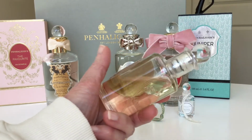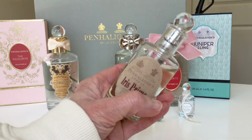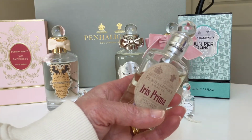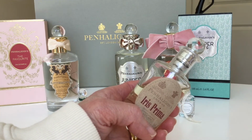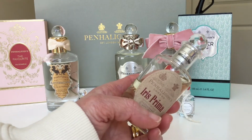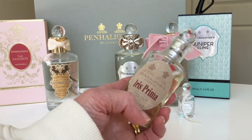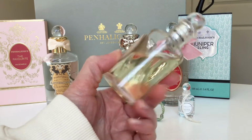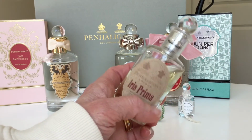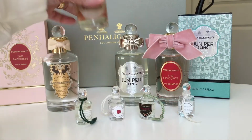And you can see I have already used a lot of this one because one of my thoughts for 2021 is that for each month I'm going to assign a fragrance, and that will be my fragrance for the month. That way I can really enjoy all the ones I have and go through them and see how they operate for an entire month and learn more about them. So this one was my February fragrance, and it was really great. So yes, also good longevity on this one. People can smell it through a mask. And I've gotten compliments on this one.